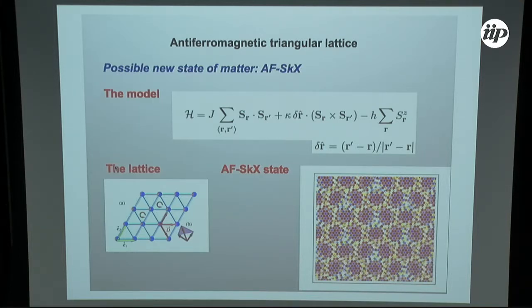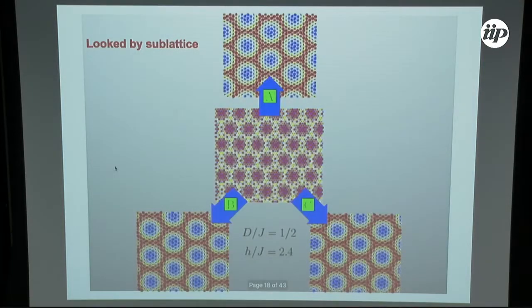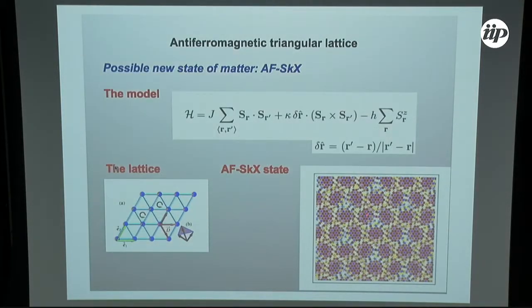Okay, so here you see that there are some entities. We were happy for some time because we spent a lot of time looking for structures in antiferromagnetic lattices and we couldn't see any. I think we were lucky to study this triangular case, because this is very particular to the triangular lattice. There are other lattices where you don't see such nice pictures, but the same physics is behind.